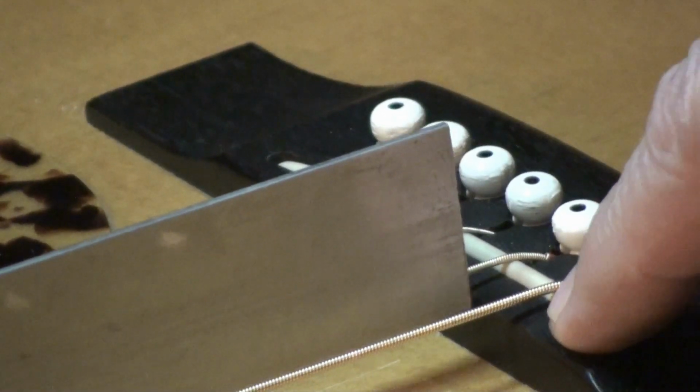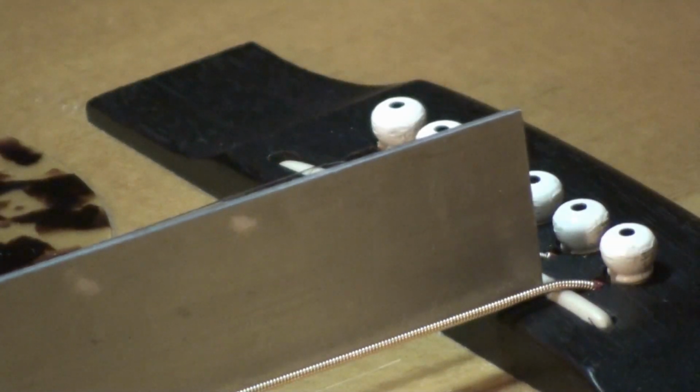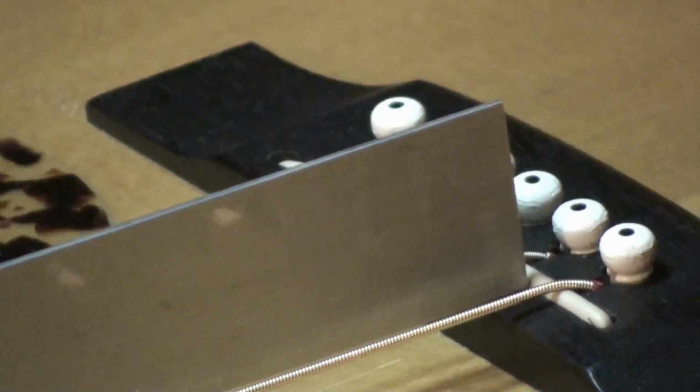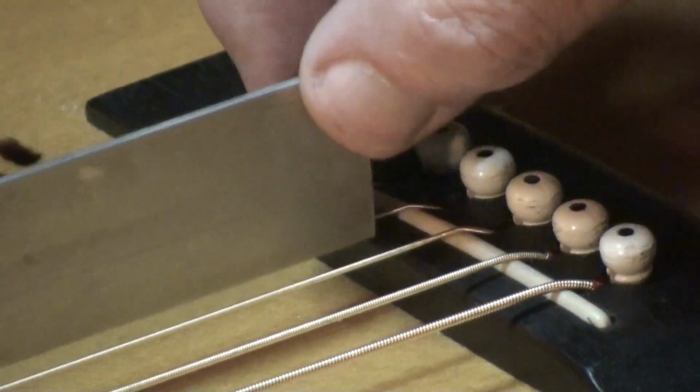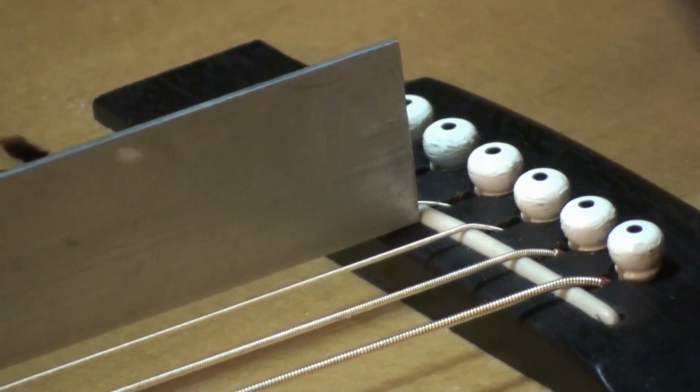That straight edge should slide right over top of the bridge, like so, and all the way up to the saddle, like that. That's the way it should fit between every string, like this right here. It should hit the saddle, not the bridge.